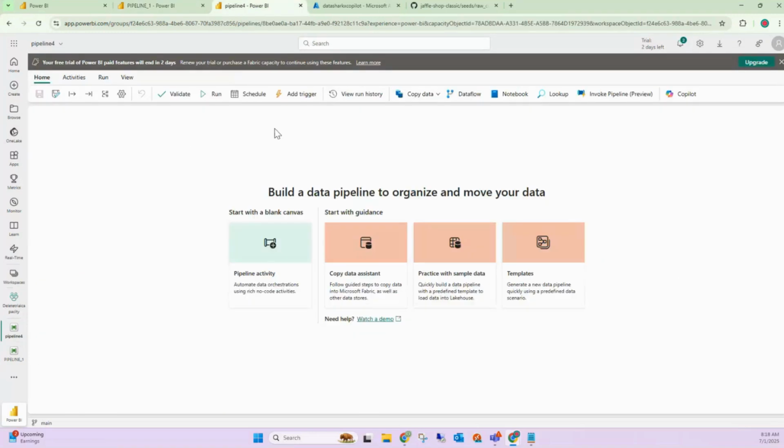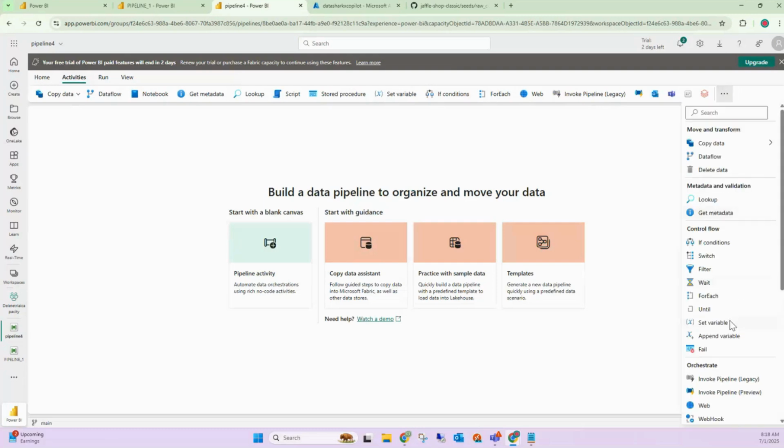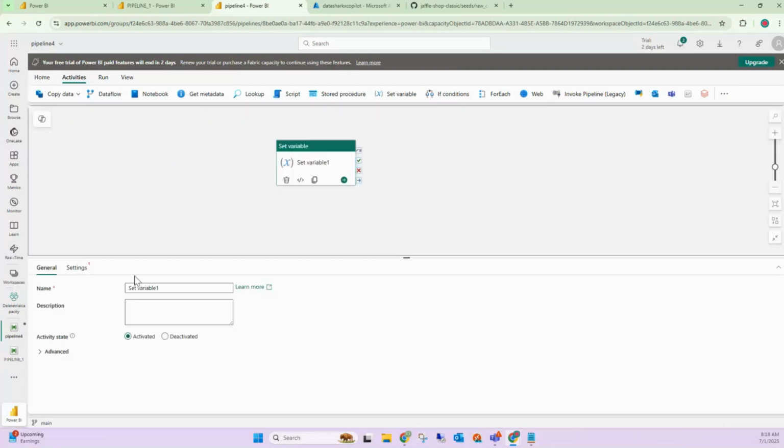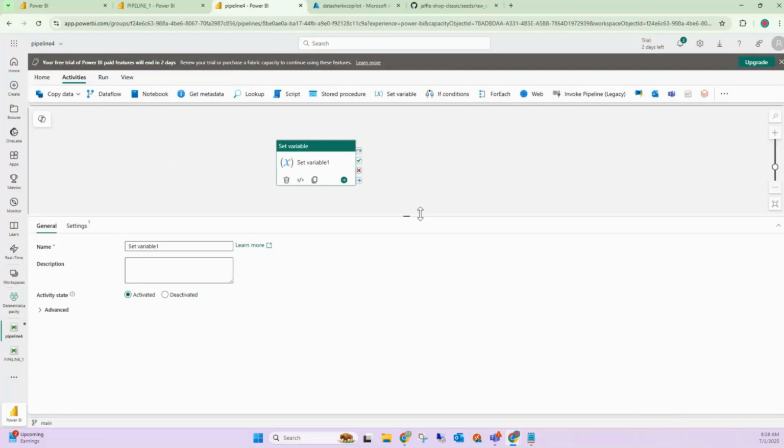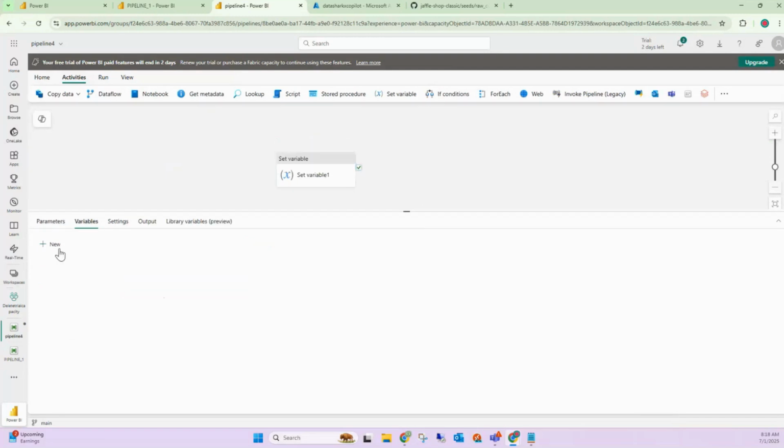Now imagine that I want to capture an error message. So let me first use a set variable activity. Now let me declare two variables. One is var set and another is var error.